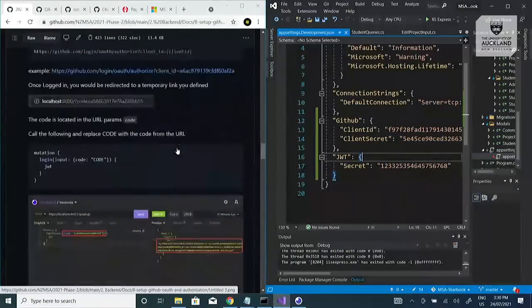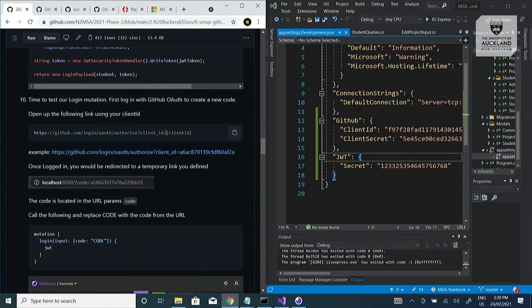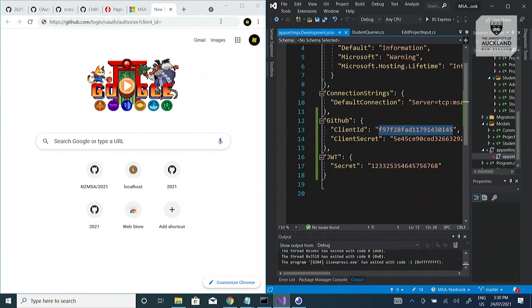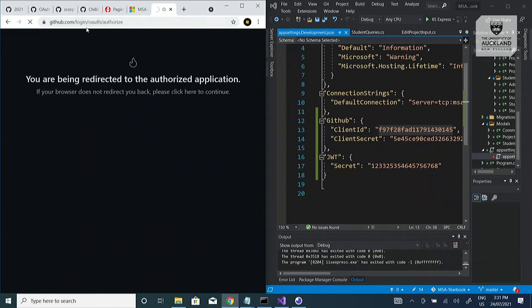And now, after doing this, I'm going to skip down to the very bottom, where we look at login mutation. So basically, we can use this link and hit it on any browser. We enter our client ID at the very end of this link, and now you can sign in with GitHub. So that's how you initialize an OAuth login: you create a link and use the client ID. Once you log in, it will redirect you to the website, which is what I typed in there.